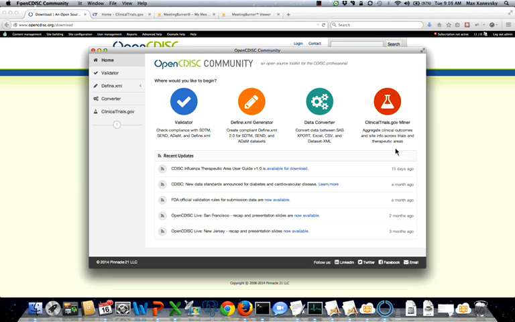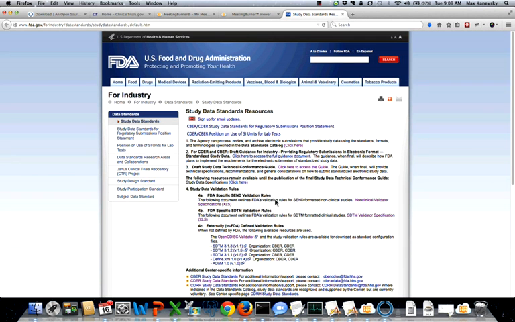There's also a very interesting section here called Recent Updates. This is new in this release. As you can see, it has very recent news from the industry, specifically about the release of new CDISC standards. For example, CDISC just released the therapeutic area guide for influenza just 15 days ago. There's also news from FDA that is relevant to our toolkit. Obviously, I mentioned earlier there was big news about FDA releasing the official validation rules for SDTM. The nice thing about it is you can just click a link and follow where that information exists.